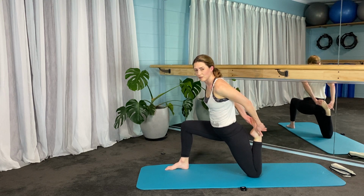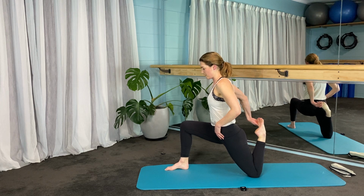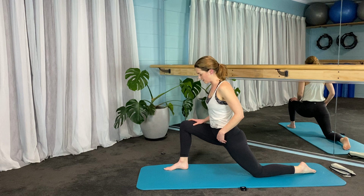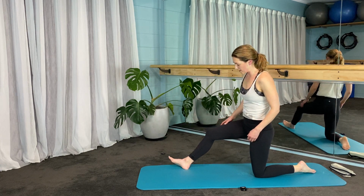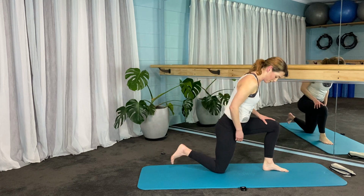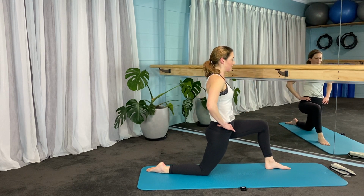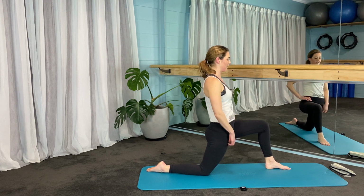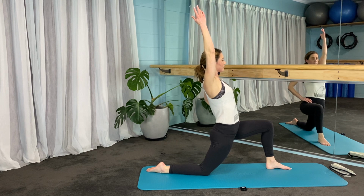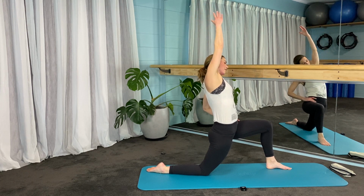Sometimes it's good to do with your foot up against the wall. Then you have a bit more of a stable base. Good. Let's do those stretches on the other side, and then we'll finish with a pigeon. So press the hips forward, stretching out through here. Arm can go up. Can side bend away if you like.